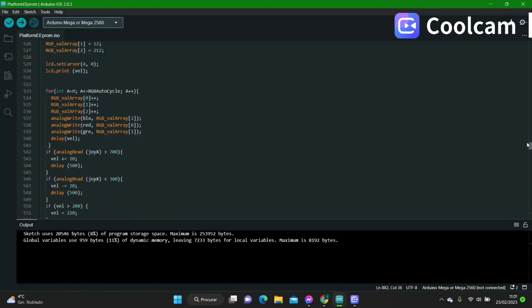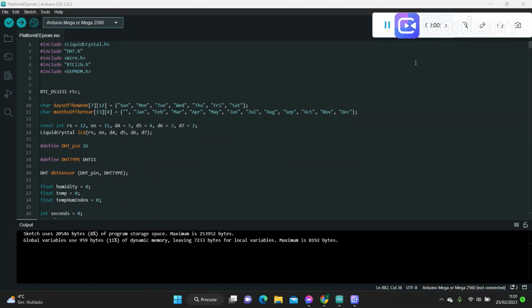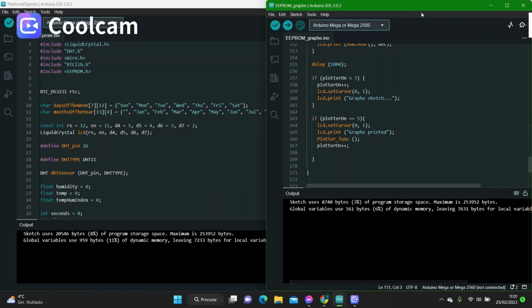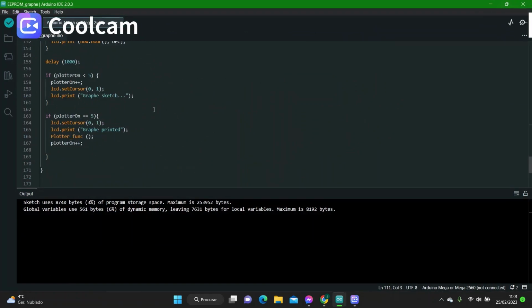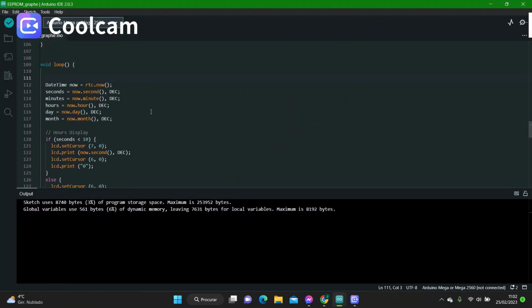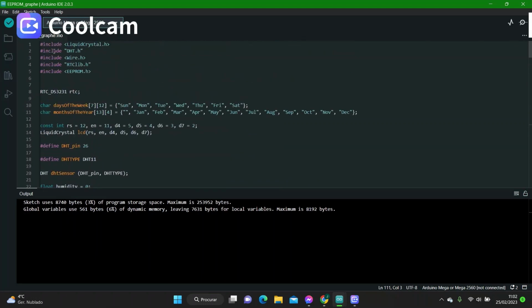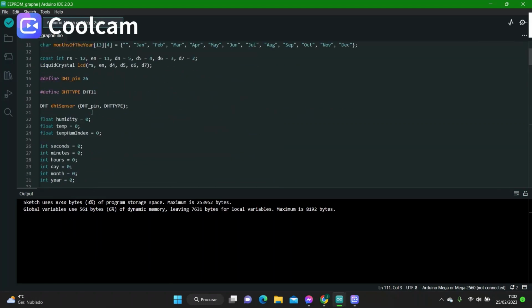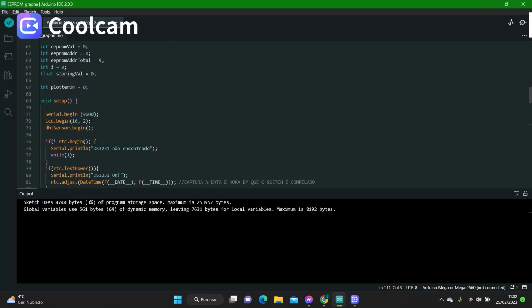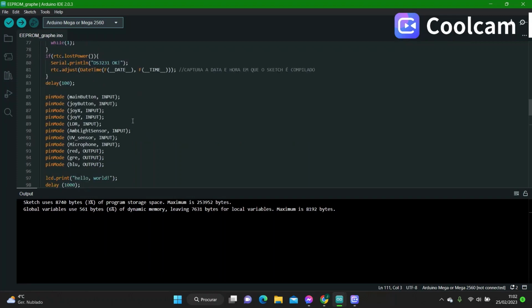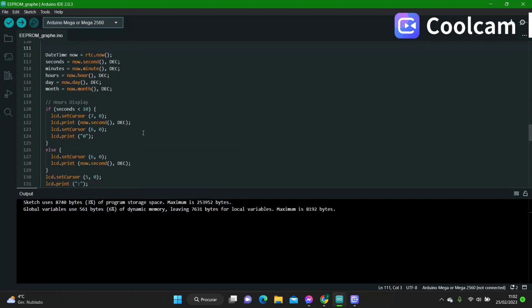Now let's take a look at the different sketch I have, which presents the values on the serial monitor, which is this sketch right over here. And how do I do that? Once again, I use the same base as the platform. Practically everything is there so as not to interfere with the different hardware whenever this sketch is connected. And then I move into the loop.